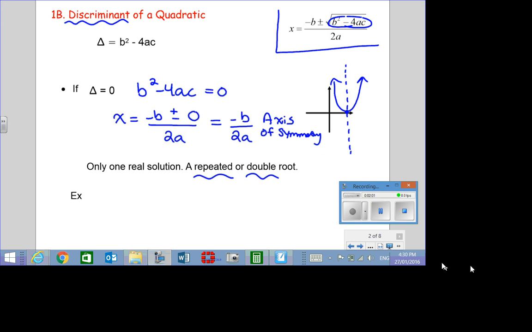So for example, if you started with something like x minus 3 times x minus 3, and you set that equal to 0, you would get two of the same answers of 3. That really comes from the quadratic x squared minus 6x plus 9 equals 0. If you were given that and you were going to factor it, you would get the same two factors, which would mean you'd have a double root or repeated root at 3, which is what my picture is showing. All right? And that would also mean that your discriminant was 0.